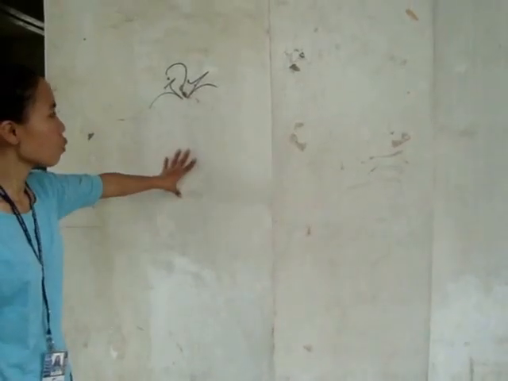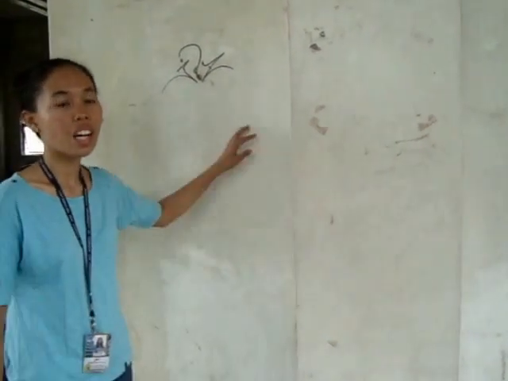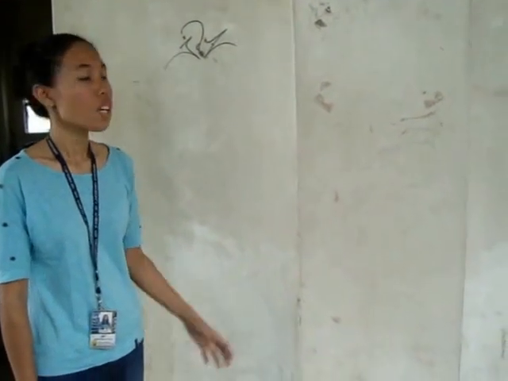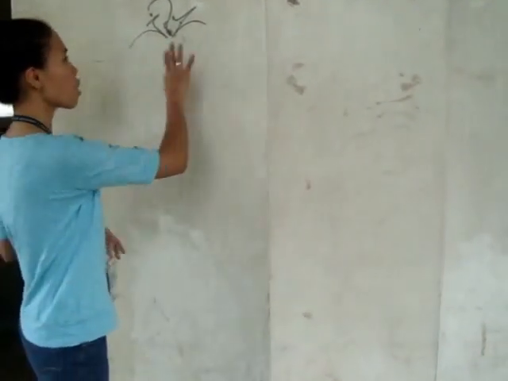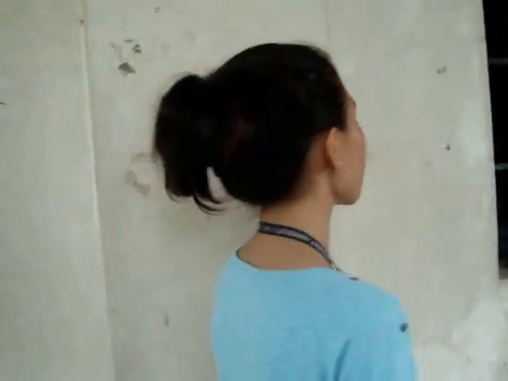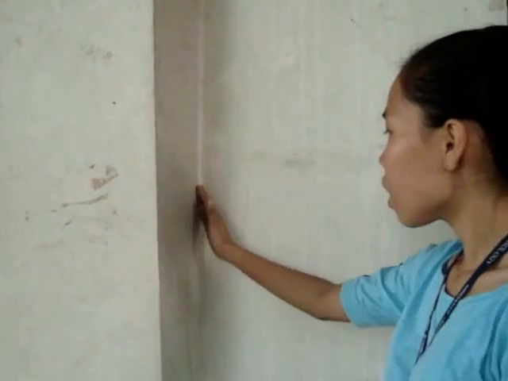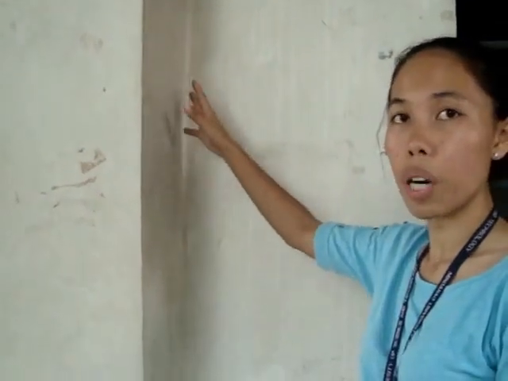Theorem number 16. Two dihedral angles are equal if their plane angles are equal, and conversely, if two dihedral angles are equal, their plane angles are equal. These two walls are the best example of a dihedral angle, and dihedral angles are formed between two intersecting planes. So this one and this one are two intersecting planes which form a dihedral angle, and this plane and this half plane intersect at one line and will form a dihedral angle.